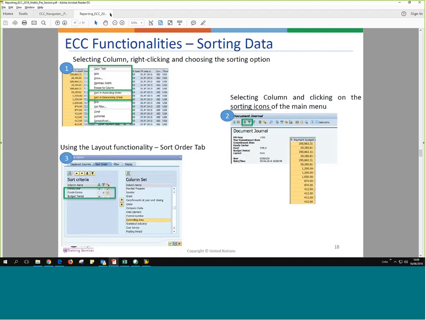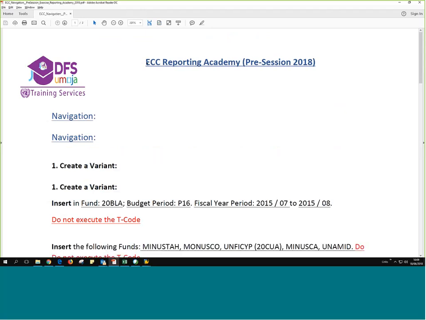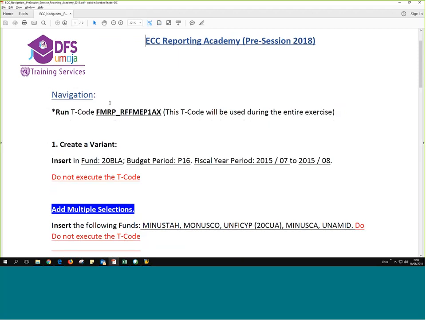Okay, and the exercise was also sent in the email, and it looks like this one. We're going to be using this exercise as a guide today as well. Okay, so before I get started, just to make sure everyone's with me, any first initial questions, you can write it in the chat or just speak up. If not, we'll get started with the step-by-step of ECC navigation. Okay, no questions, so I'll move on. And I believe also everyone can hear me because by now someone would have mentioned it in the chat.